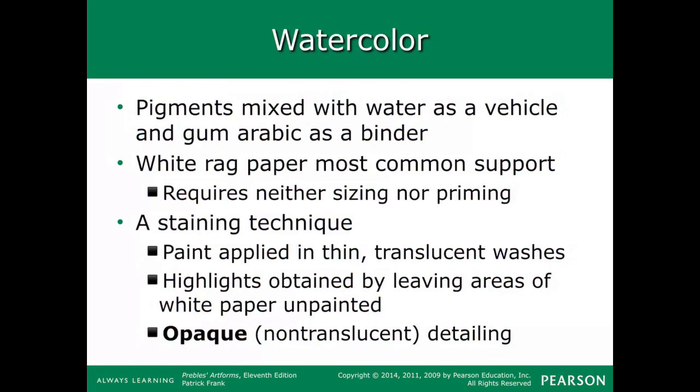And we're going to talk about different types of painting again. One of them is watercolor, one of the most basic ways to paint. For watercolor, pigments are mixed with water as a vehicle and gum arabic as the binder. The most common support for watercolor is a white rag paper. And what is neat about using white rag paper is that it doesn't require any sizing nor priming, so you can actually just paint right away.